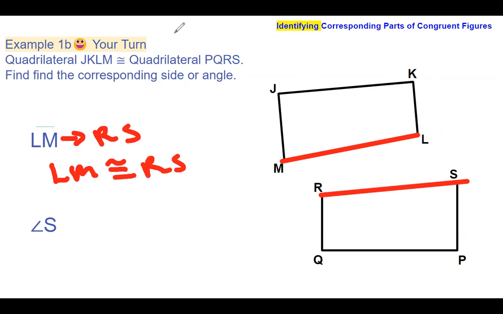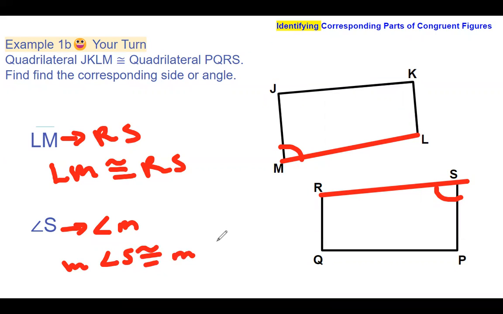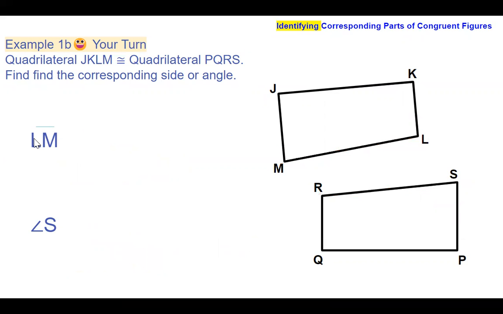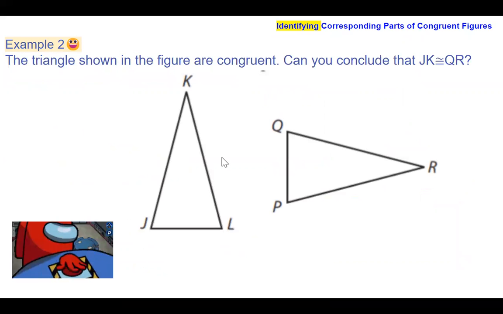And corresponding angle to S. It would be in this case M. So measurement of angle M is congruent now to S. So therefore, measurement of angle S is congruent to the measurement of angle M. Raise your hand if you got that. Okay, now I think we're ready. We can go ahead and put some measurements into this. So we can go ahead and identify our beautiful measures.